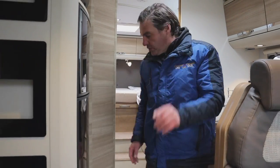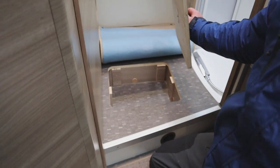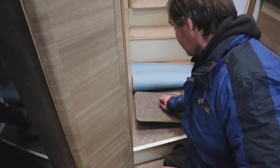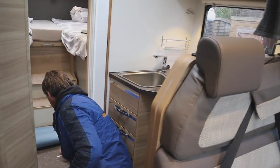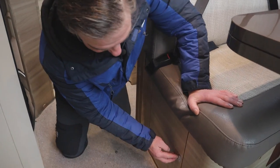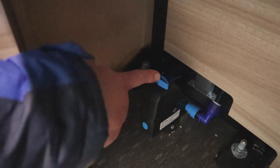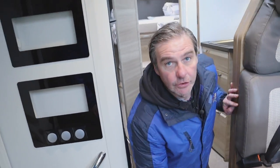Making our way forward, we have a little storage hatch here — just lift that up and we can store any possessions in there. Now our hot water tank drain off is under the forward-facing seat — open this and what you can see is our drain off. A lot of people forget about this. You've got a button and a diamond switch — when you turn that, the button comes out. To close it again, turn it and press the button back in. Don't forget to press the button in. That drains down your hot water tank.